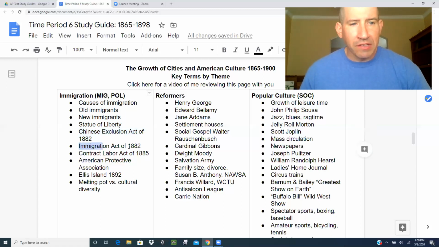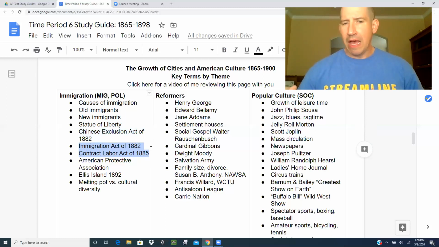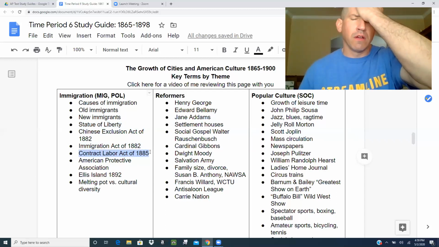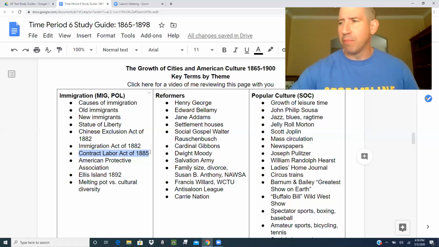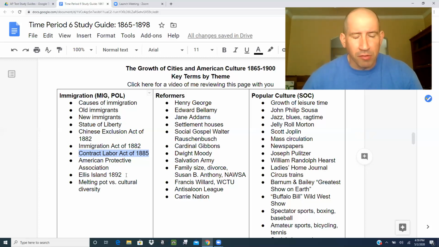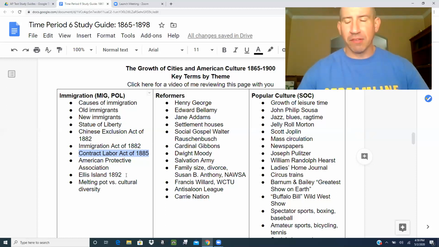These immigration acts, basically, it was for the first time ever, the Contract Labor Act was in response to fear of labor competition, and it became harder to bring in somebody as not a permanent resident, but to work for a few years and then go back home. For the most part, though, you don't have to take an English test until 1917. For all intents and purposes, there are no restrictions other than the Chinese Exclusion Act.